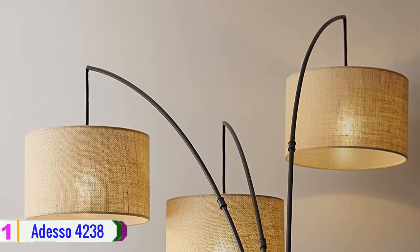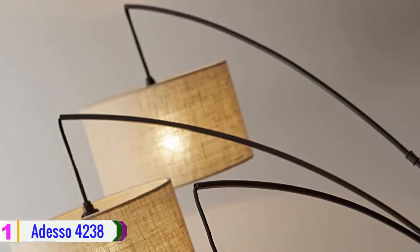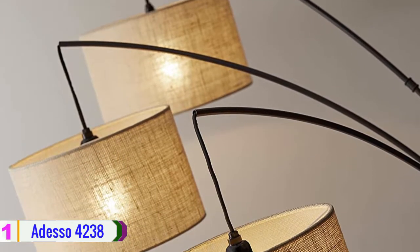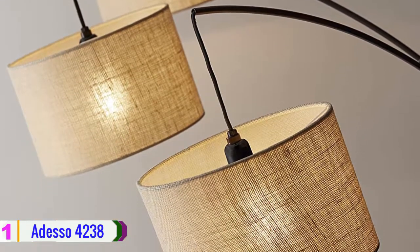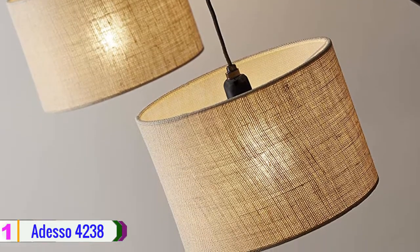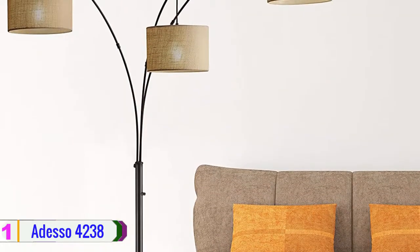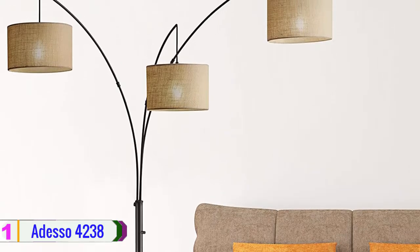This cantilever floor lamp comes with the size of 82 inches by 44 inches by 43 inches. What is special is that its height is adaptable, which is perfect for any type of room. Odessa has designed this lamp with 3 curved arms that could light up a large area. More than that, the head of the lamp is designed to be flexible, which you can easily change its direction to enhance your reading. More importantly, the installation of this lamp is easy and quick — you can set it up by yourself within a few minutes.